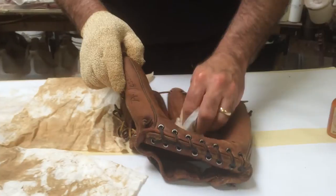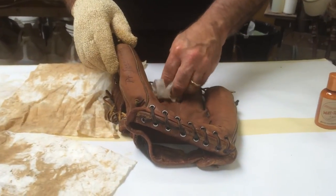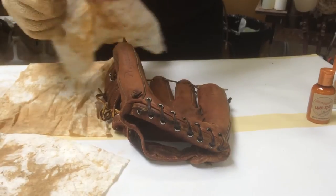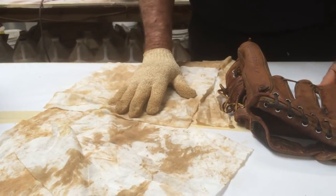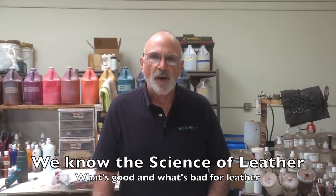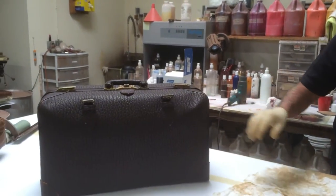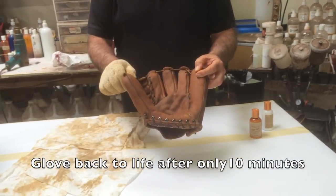The cleaner is not fully dry yet, but when it is, we will be putting it through the next step — the conditioning step. This is the soiling that we took off the glove, and there you can see the soiling still on my cleaning glove. What's important to understand is that we understand the science of leather and the chemistry really well. We've been in this business 25 years, dealing with products in people's homes, in automobiles, even products out in the field, suitcases, and that kind of thing — where we're able to restore them, care for them, and prolong their life. A well-loved 1957 Alkaline glove has come back to this condition after 10 minutes of cleaning.